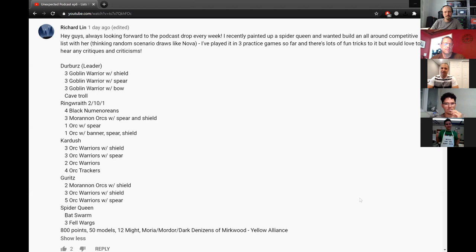He says, "Hey, guys, always looking forward to the podcast every week. I've painted up a Spider Queen and wanted to build an all-around competitive list with her." So this is basically, I guess, from his description, just from random scenarios, draws just like Nova. And because he mentioned Nova, we can take slightly into account the type of terrain that you see at Nova, which is usually fantastical dioramas, a lot more heavy terrain than what you would see at Articon or the Warhammer World GT.